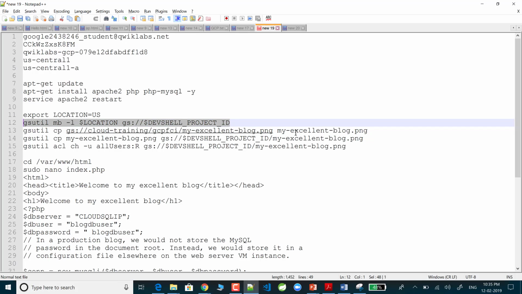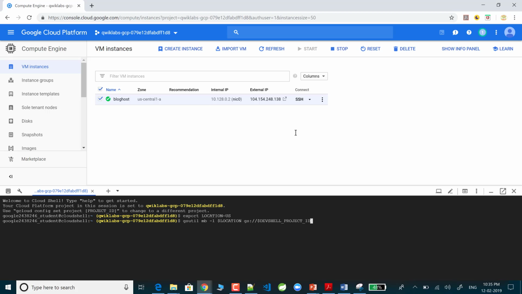Enter the command to make the bucket named after your project ID. Now I'm just clicking enter.